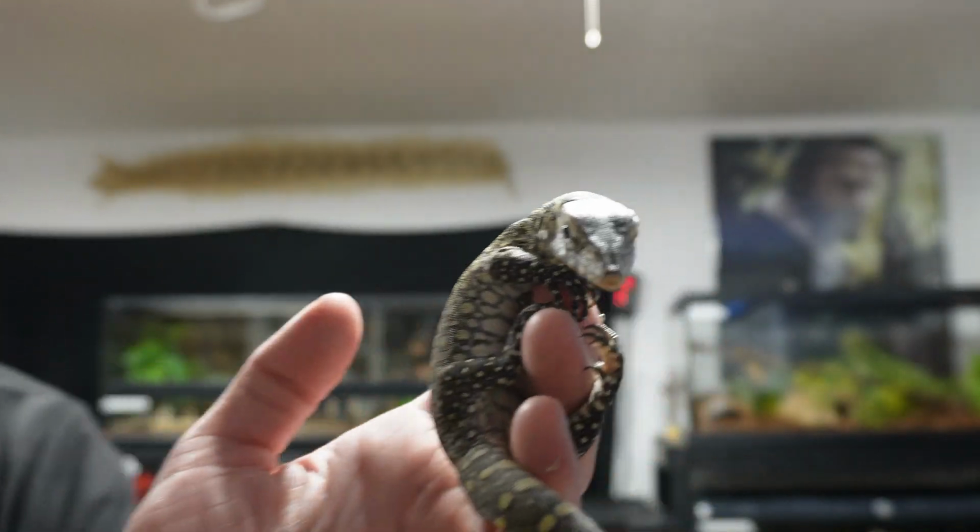They are a very large animal, and they have very large sharp teeth when they get bigger, and they can tail whip you with that tail, which will do some damage. And then of course those massive claws that they have on them. Like I say, I don't want to get this guy out because I don't want to, actually I think she's a female, so I shouldn't call her he. I don't want to get her out and stress her out, but I will grab my little baby Nile monitor for you real quick.